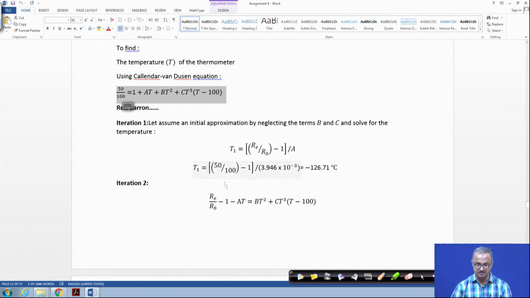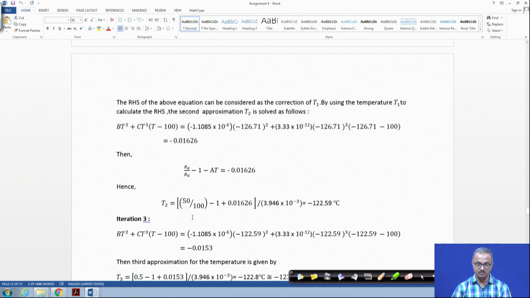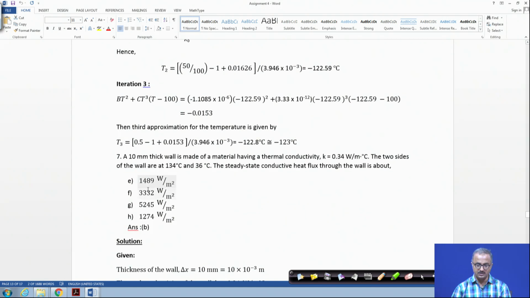You just rearrange the equation a bit here, as you can see it is rearranged, and then you take this value on the right hand side and again find out the value from the left hand side. Okay. So, this is one of the ways which has been shown to you to find out temperature. You can adopt any suitable numerical technique to find out the value of the temperature. Okay. So, you see that many iterations have been done to arrive at the right value of the temperature from the measurement of the resistance.